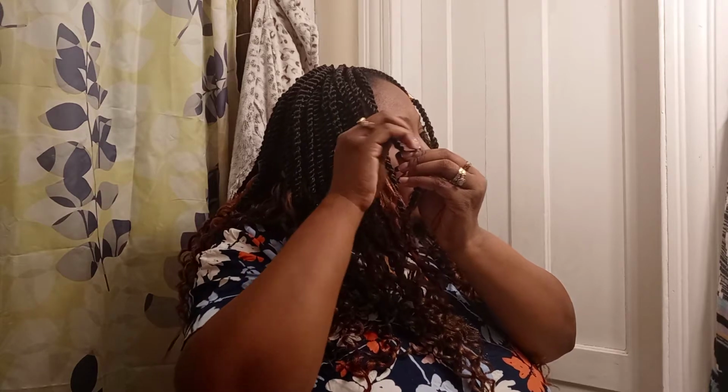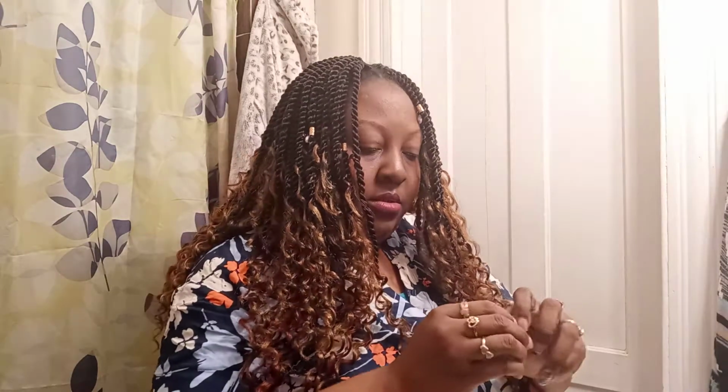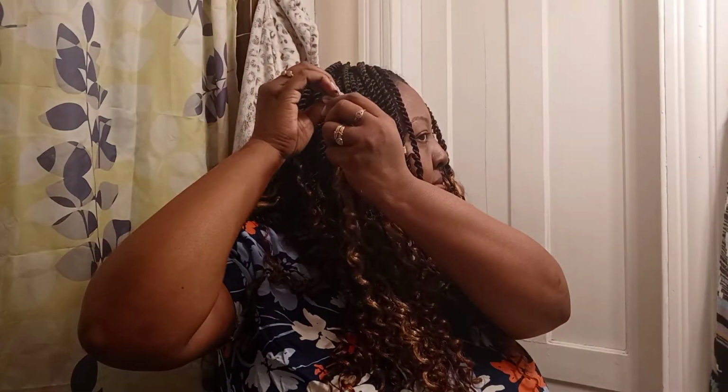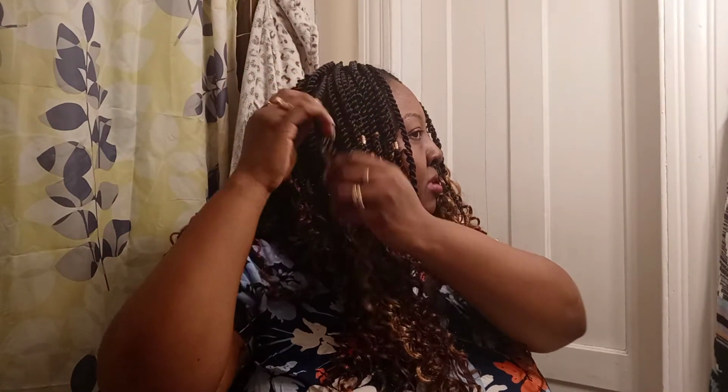And 85% of my twisted crochet I add jewelry to it. So whether it's these things right here, or whether it's the all gold ones without the shells, I always add it to my hair, but I don't always put it on in my video. So I said today I'm gonna actually put it on while I'm doing my video. And it's no set place that I put them in. I just randomly grab a twist, pull it up, and then just add it on to my twist.